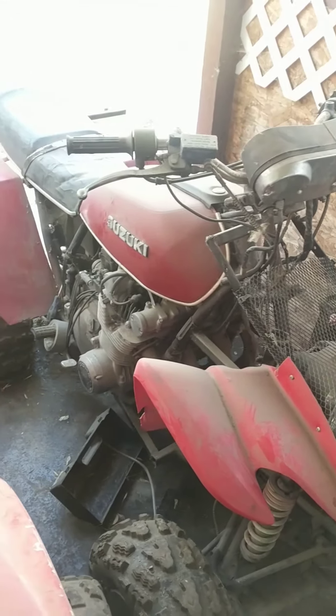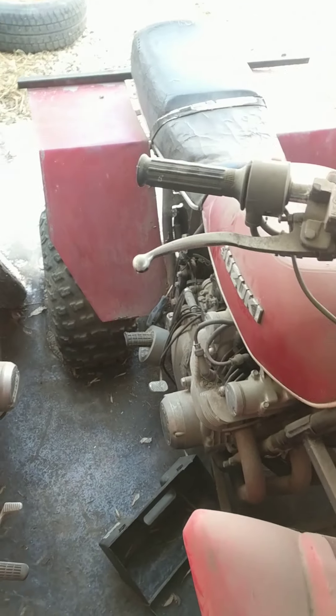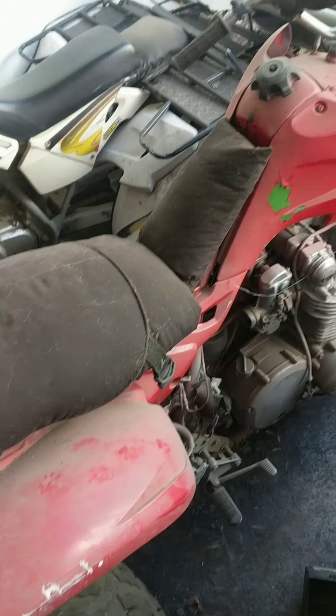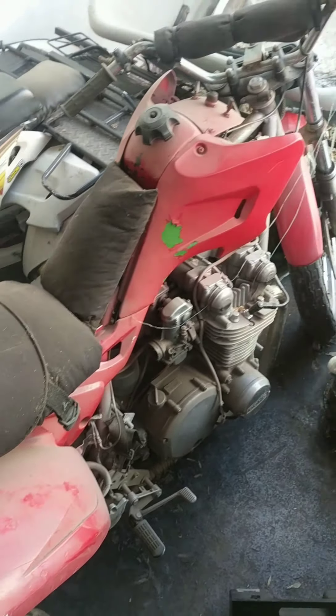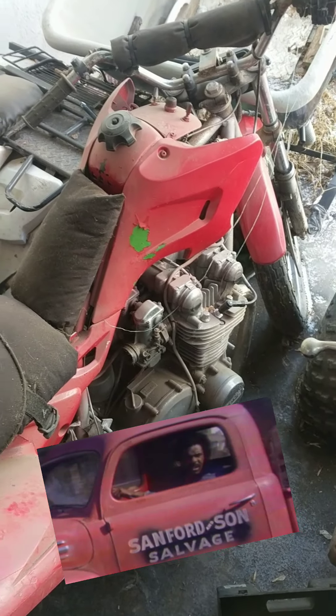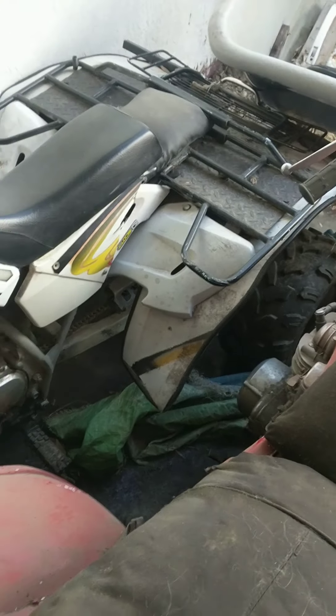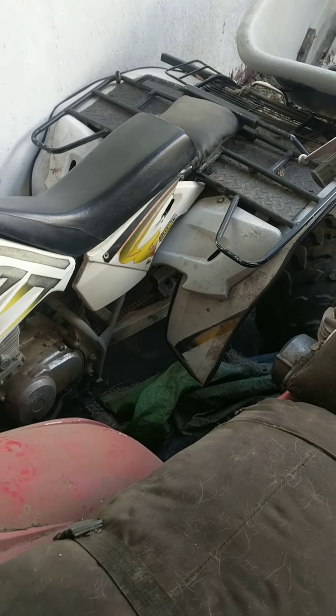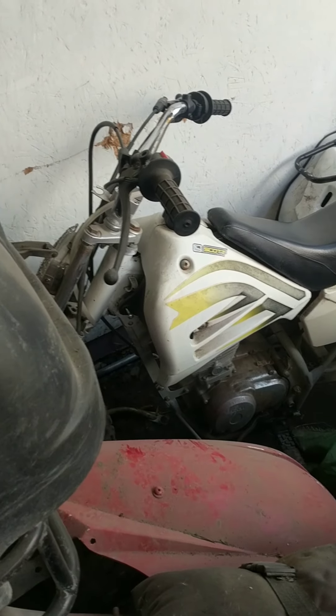Figured I'd end the video with this — this is my Suzuki street bike that I made into a road quad, and over here is the off-road cycle with the old hockey bag seat. I used to trade ATVs, and when you trade an ATV you get an armful of parts with it. This one here is actually a Pantera 250 dirt bike that had no back rim, so it's got an elongated swingarm, rain barrel rear fenders, and plastics that are all cut up and mismatched from everything.